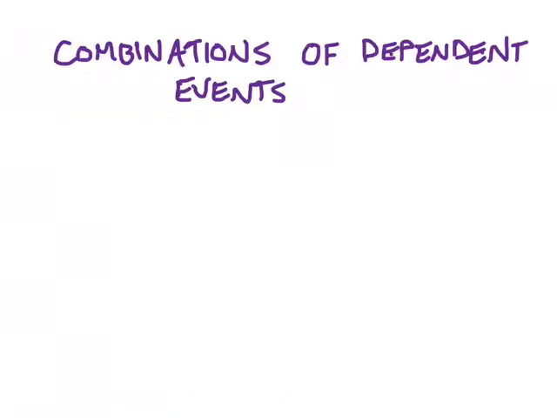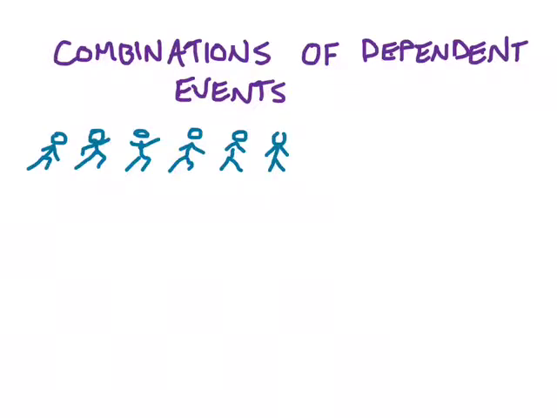Here's an alternative version of this type of problem. Say 6 people are running a race, and I've got a lovely drawing of 6 people here, and I want to know how many different ways can they come in first, second, and third. When I think of how many people can come in first, well, there are 6 people running, so 6 people could have come in first.